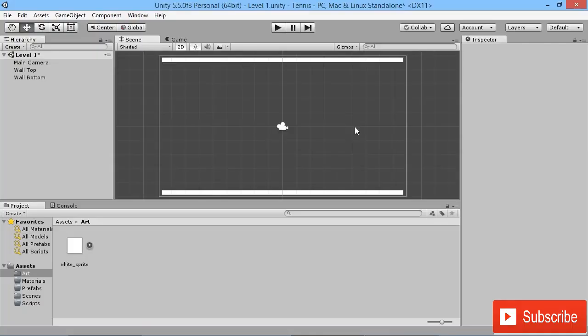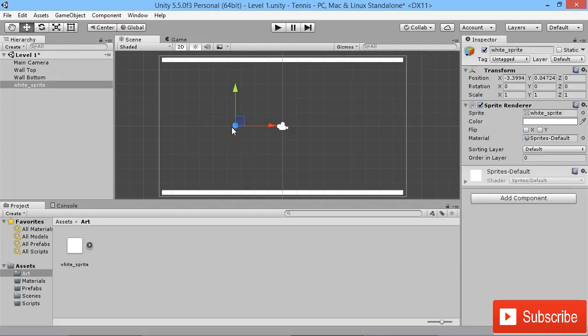Okay, so now that we have our walls in place, let's go ahead and add the ball that we're going to use to fire in the world and two little paddles on either side. As an example of how you can reuse assets, which is an important thing to learn how to do when you're making games, is reusing assets in different ways. Although this is obviously very simple, what we're going to do is use the same sprite that we use for our walls. I'm going to click and drag this in here.